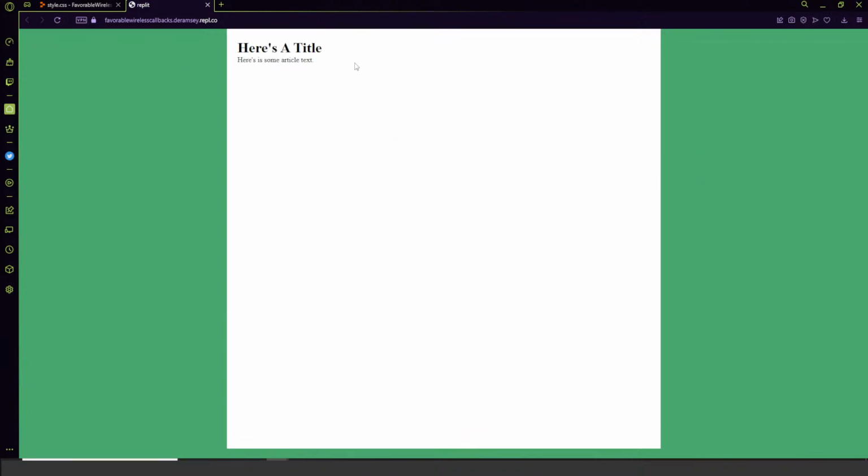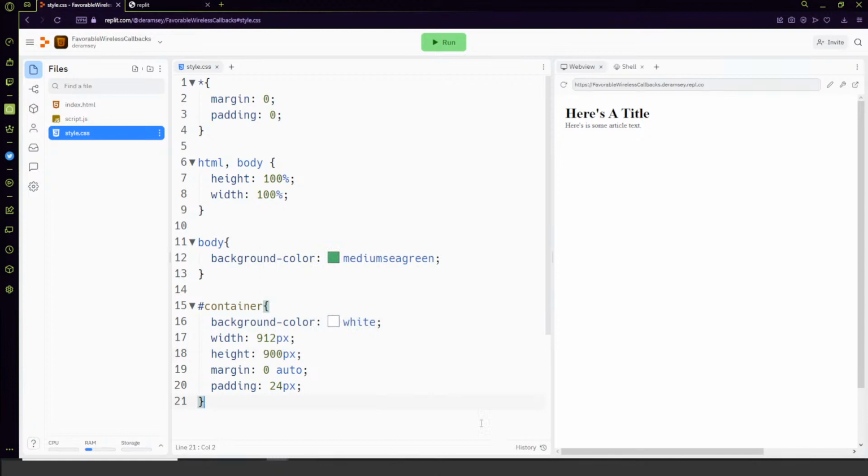We have a title in this box. We have some text in this box. Now, we're going to want to do a little something more here, but we have seen an example again of how we can add a background color to something. We've seen it done on the site as a whole, with the body here, and on this container element.